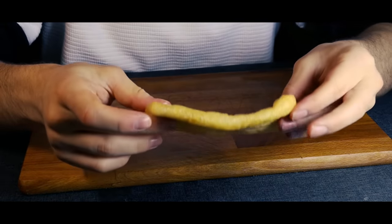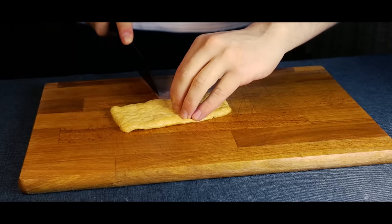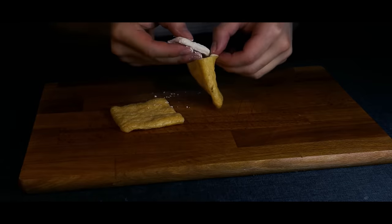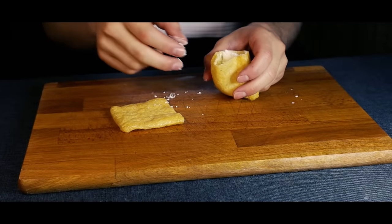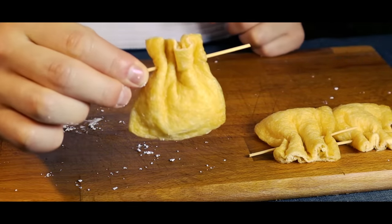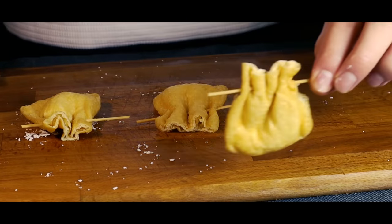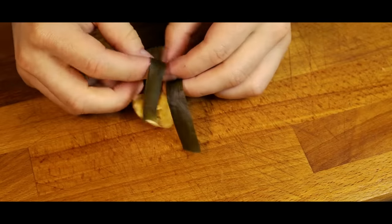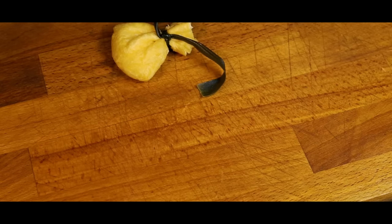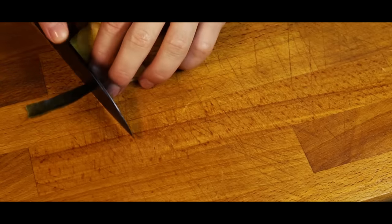We'll need some deep-fried tofu bags, also known as inari-age. Cut the bags in half — the bag should be hollow on the inside, so perfect for filling. Get a piece of mochi and put it into the bag. Since we'll put the bags into soup, we need to somehow close them. I first tried closing them with toothpicks, which can work. But then I realized I could use the kombu from earlier to close them, which worked perfectly. Once the bags are closed, the inari-age filled with mochi are done.